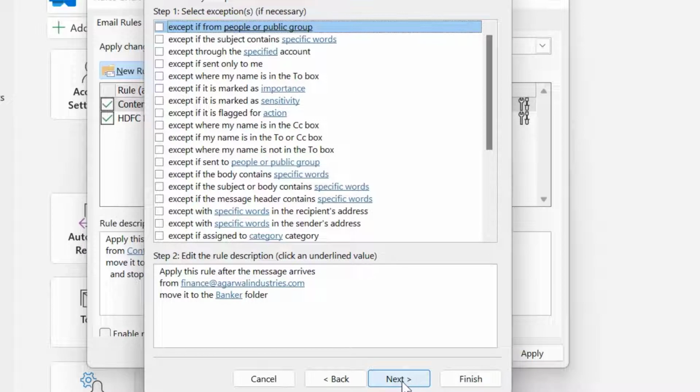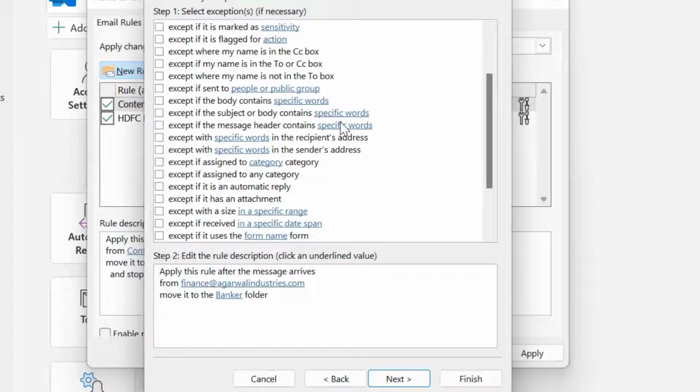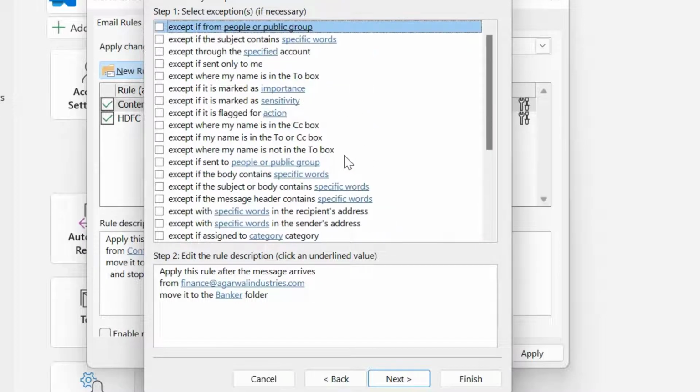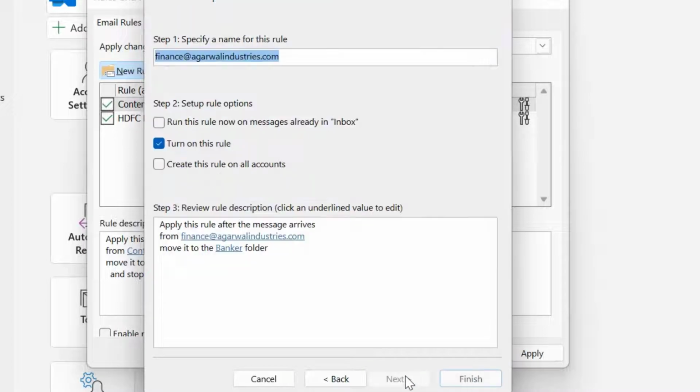Simply hit Next. Now another section appears which is asking me, are there any exceptions? Outlook allows you to insert some exceptions also. If you don't want to move certain emails to the specific folder, you can exempt those emails and give the condition. There are multiple conditions, but in my case I don't want any exceptions, so I simply click Next. Now here, finally specify the name of this rule.